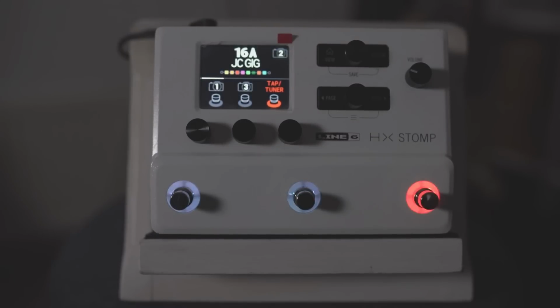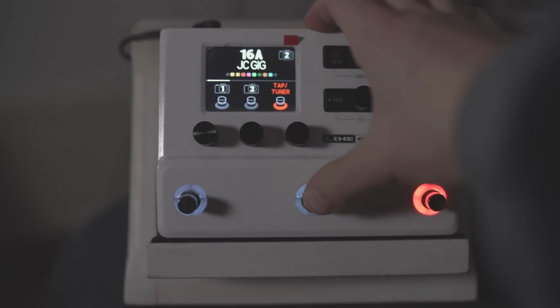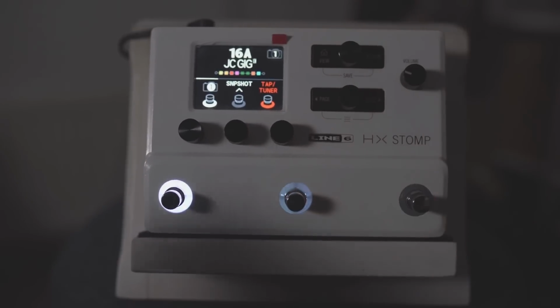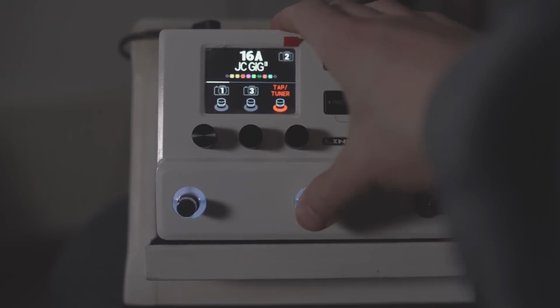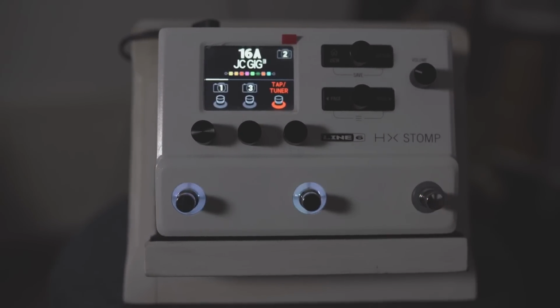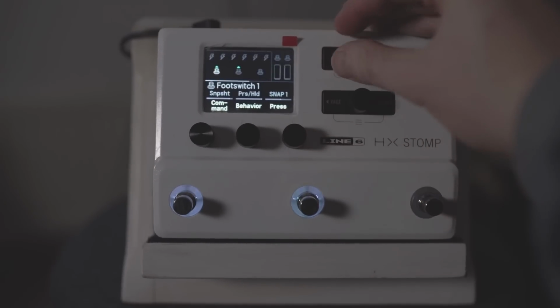Okay, so this is one small piece of information that I wanted to give you about what's new in the Line 6 Helix firmware 3.15. Now, at the moment, this preset, we've got it set up like this. So, snapshot 3, snapshot 1, and I think you can get snapshot 2 like that. You see it's in snapshot 2 mode there. So this to me is a little bit clumsy. So what I wanted to show you was that we've actually got some new capabilities.